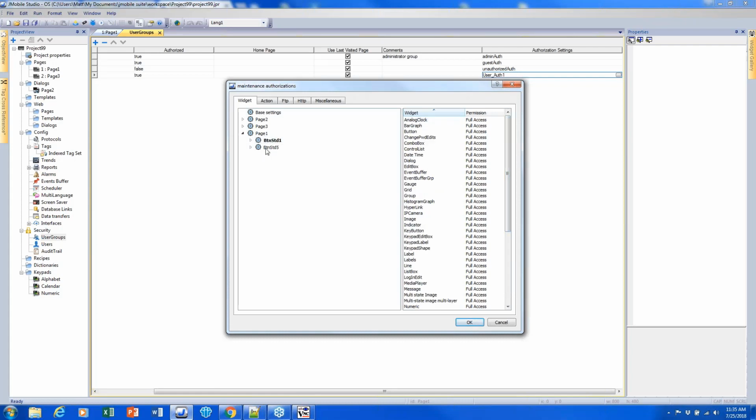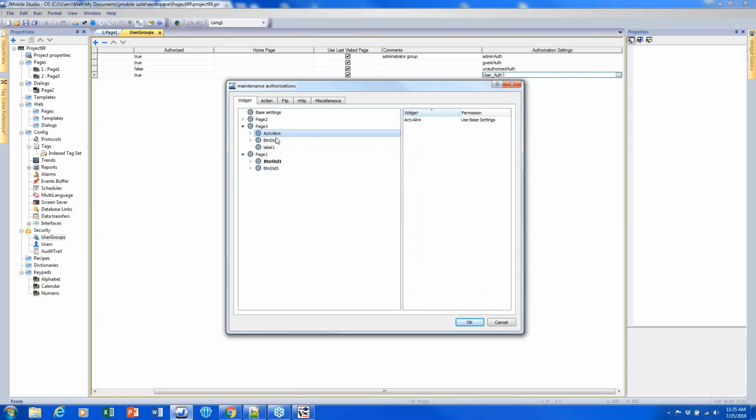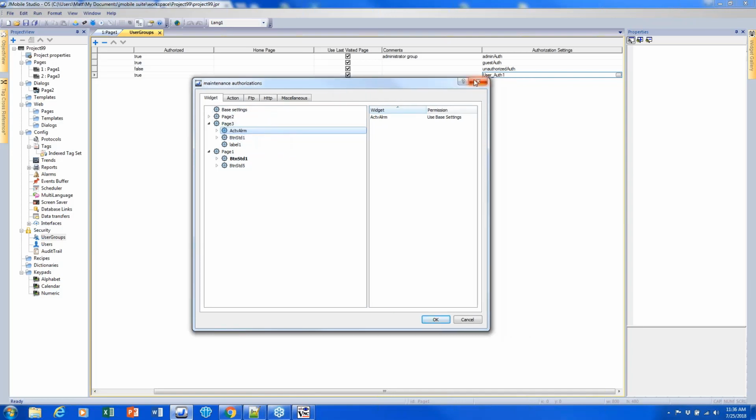If I go to page 1, I have my buttons. Page 3, I have my table and my other stuff. And I can actually go through each of these and change the settings for this user type. This could be faster in some cases if you have a lot of things that you want to hide from certain users, but most of the time you're only going to be hiding a few of these things. That's why I say the right-click method is usually easier than this method, but this can be good too in some situations.